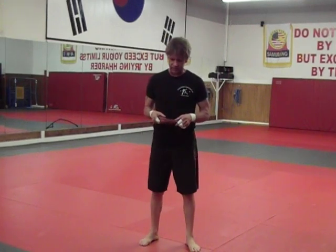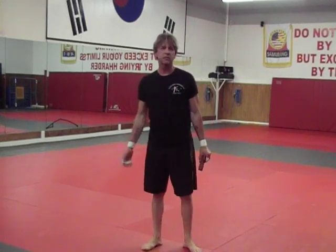We're going to talk about gun defenses, and a couple of things. First of all, there are three basic tenets to gun defense. One, get off the line of fire, or we call it the center line — so immediately you have to get off the line. Two, you need to secure the weapon. And three, take away the weapon. Eventually, all gun defenses are exactly the same thing with those three things in mind. But of course we'll film and show 30 or 40 of them, and you will see different technical aspects to each one. However, when all is said and done, and you do this for a long, long time, they all become the same kind of defense, and those three principles hold: off center line, secure the weapon, take the weapon away.